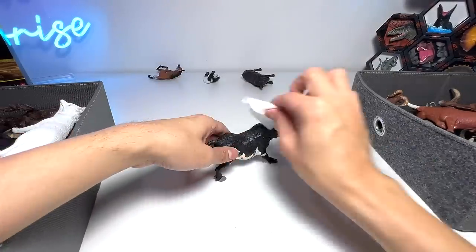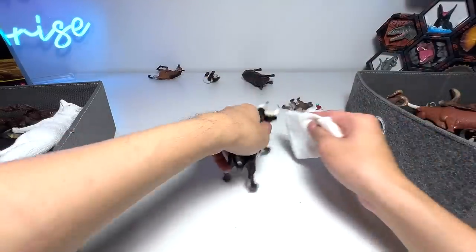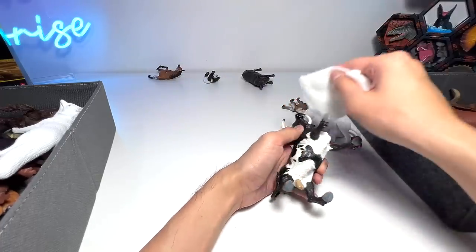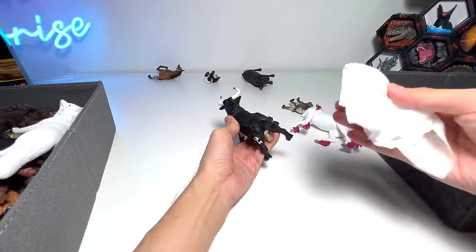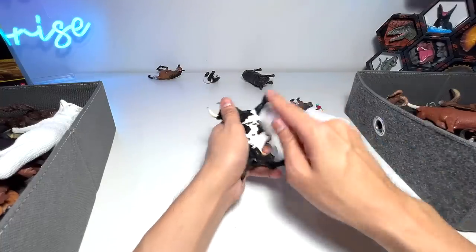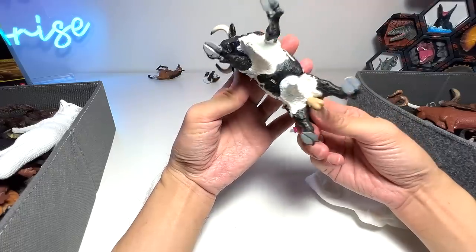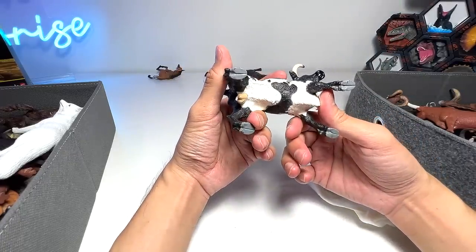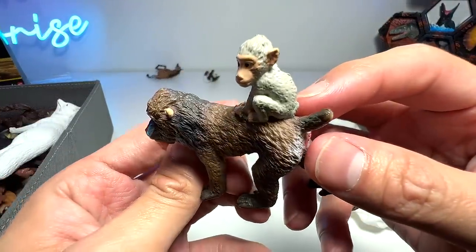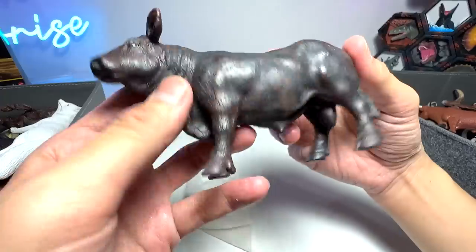Here we have another bovine. This one definitely feels dirty, so I'm just going to clean it right now. I think in the future I'm just going to do the cleaning together with you guys. You can see this figure is really, really dirty — it's about time to give some of the animals a good bath. I think this is known as a Spanish bull — I remember this. Nice figure. Right here we have a mandrill with a baby sitting on top of its back. And what is this? A cow — yeah, we have a cow. Awesome stuff.